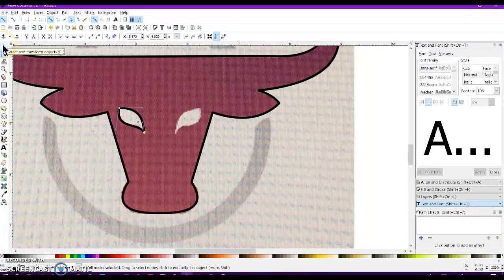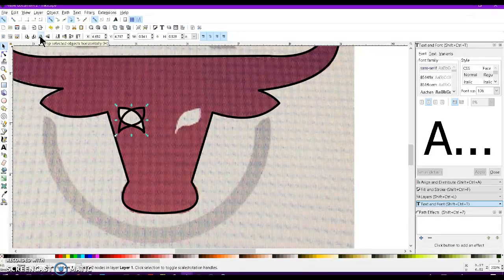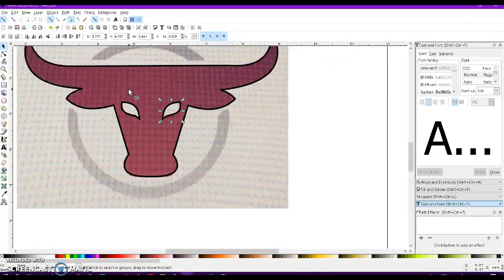I'm going to go up to the select tool, and I'm going to hold the control key down and hit the letter D for duplicate, and I just made another image of the eye. We're going to go up here, and this little icon here says flip selected objects horizontally, so I'm going to click it. Okay, there was the one eye I had. I flipped it, and now I'm using my arrow keys just to move it over and put it on the other side. All right, now we're going along pretty quickly here.